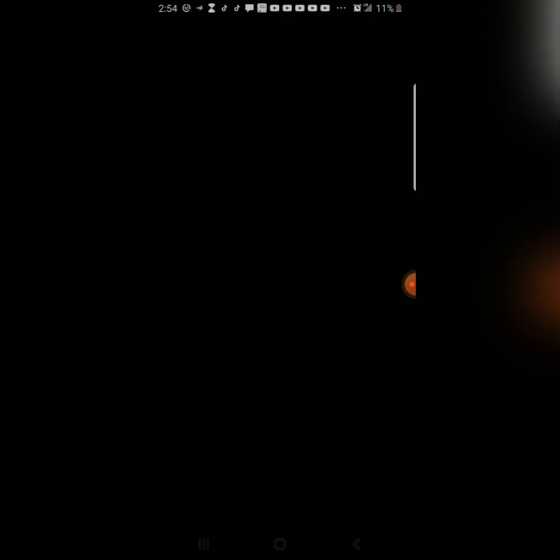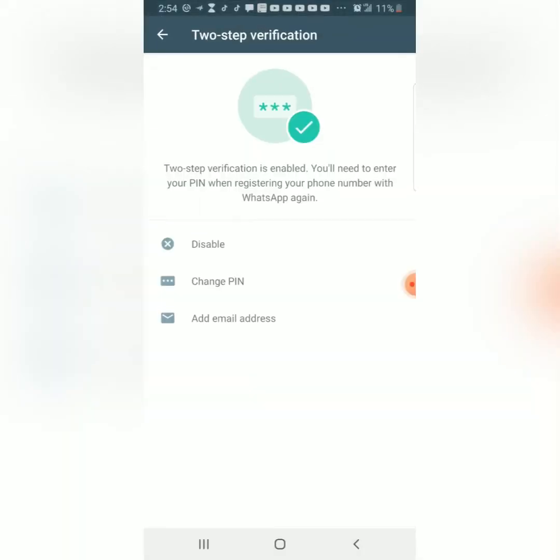Now you can see it says two-step verification is enabled. The only two-step verification that is enabled here is just the PIN, not the email address.